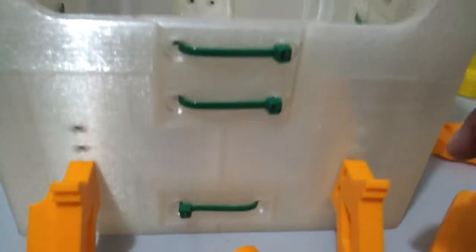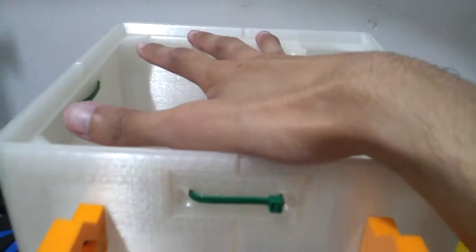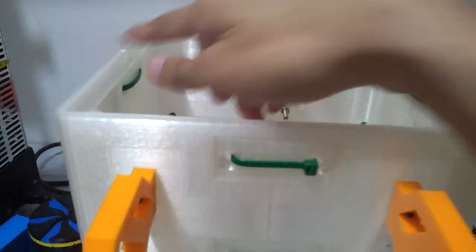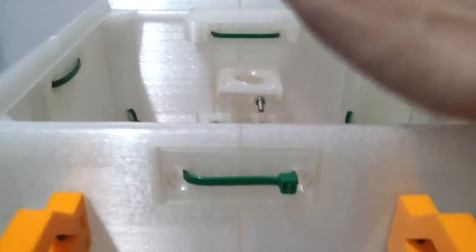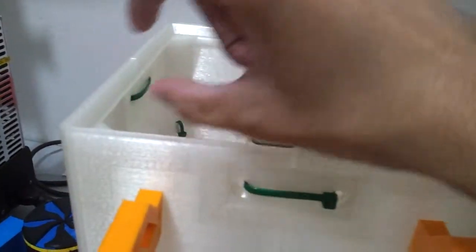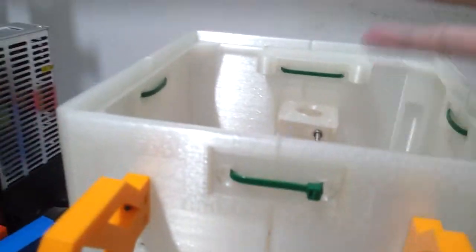What else I am considering to add is an acrylic sheet over here just to cover them at the bottom, and then I'm going to put the electronics at the bottom here, including the power supply unit. But I don't have any holes anywhere over here. Maybe after I've done everything, I will 3D print a fitting somewhere, just for the wires to go through at the bottom.